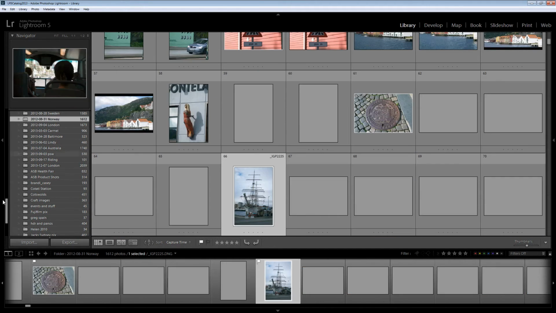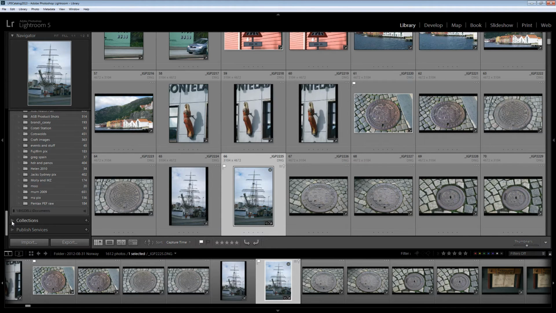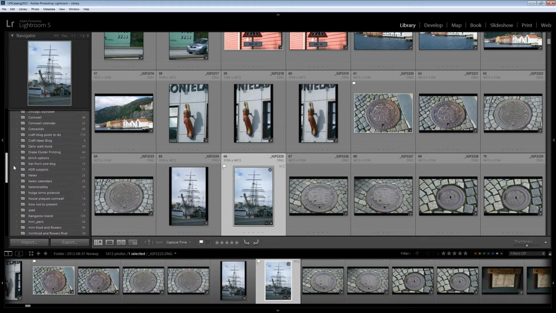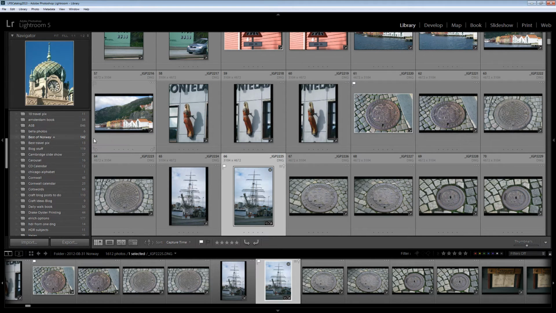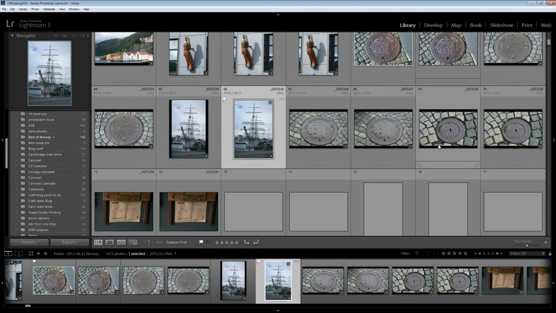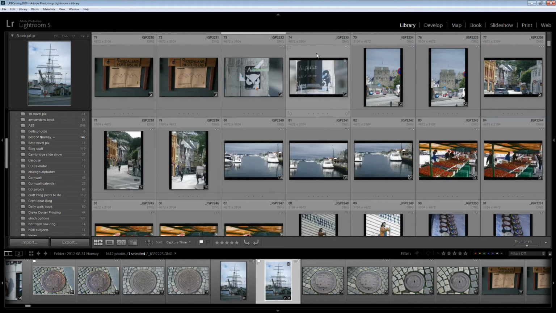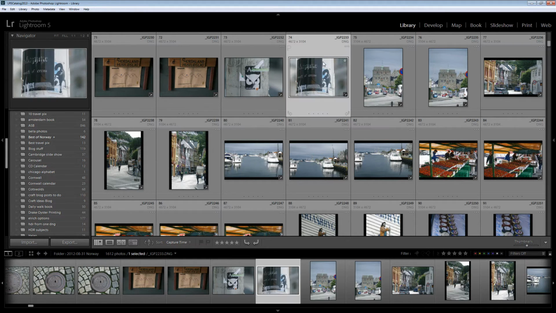It's a much easier way of seeing everything that you have and being able to actually get your images from a folder into a collection. But right now here I'm actually going to do the drag and drop. I have my folder of Norway images here, so I'm just going to take this one and I'm going to drag and drop it onto the Best of Norway collection. So I can do it with drag and drop, but you'll probably find that the target collection feature is the better way of doing it.